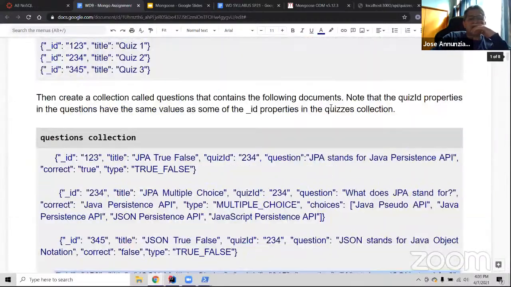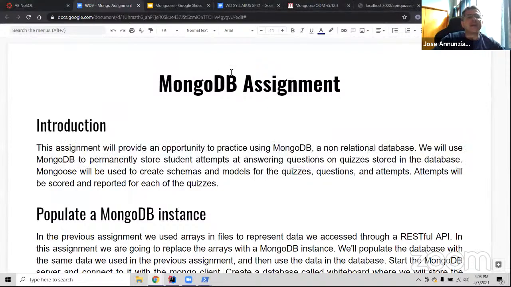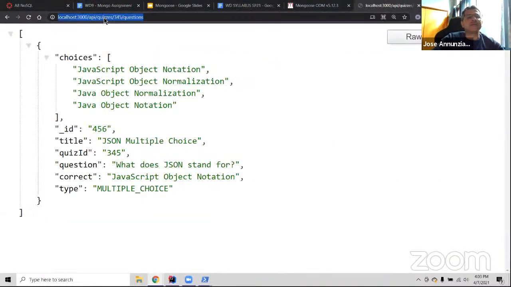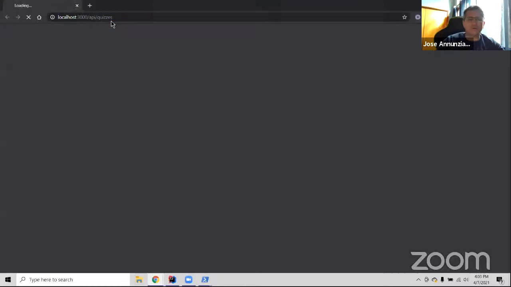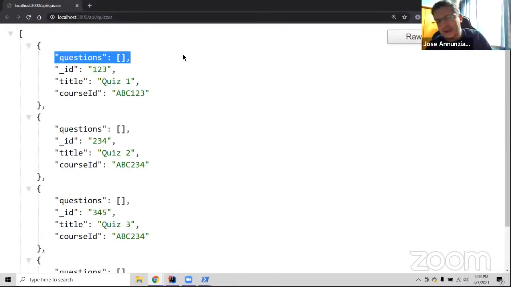So notice that, if we go back and take a look at the quizzes, notice that we added this new questions array. We had this questions array that typically would have references to quizzes.